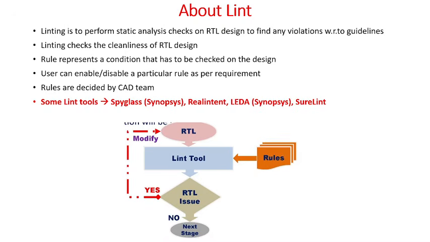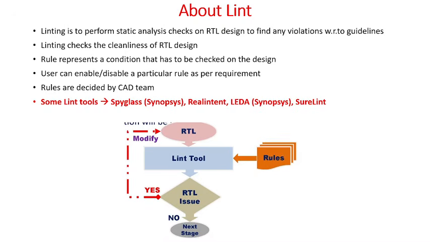The rules are decided by the CAT team. Especially based on the priority of the CAT team, they will ensure whether these guidelines are mandatory, have to be meticulously followed, or can be waived. All these things will be taken care of by the combination of the rules and the lint rule.